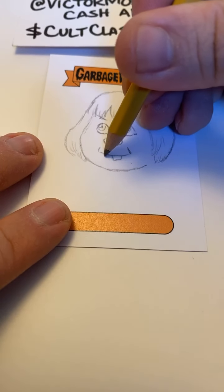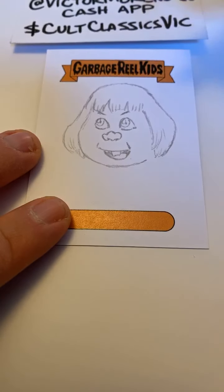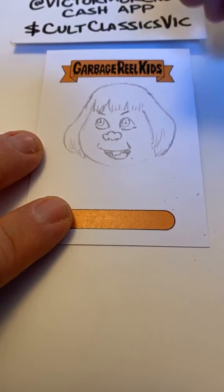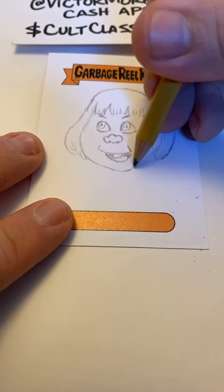For some reason, he has just one tooth. I'm guessing that's just to give He-Man a derp face. Not sure who drew this original card. Maybe Gross or Luis Diaz. Looks like one of them.